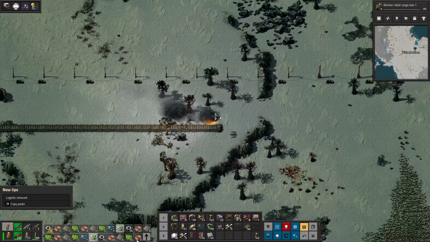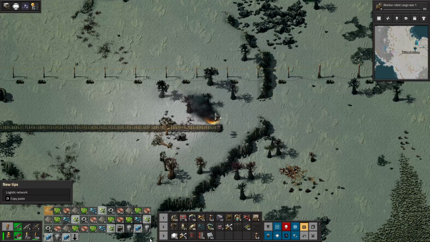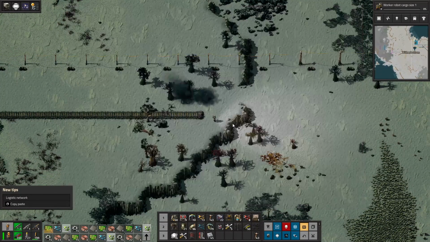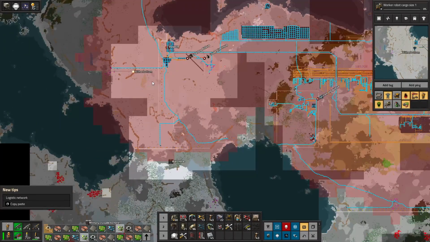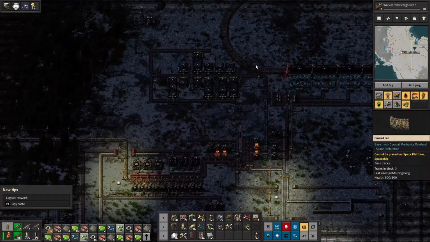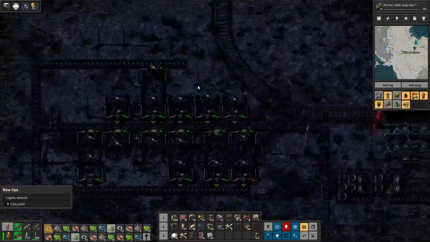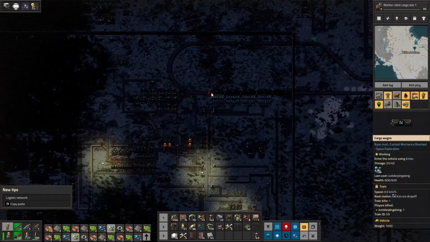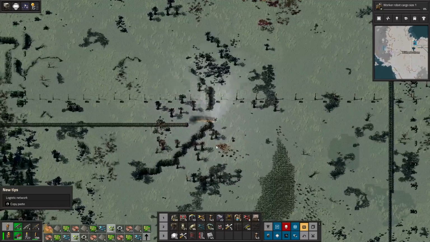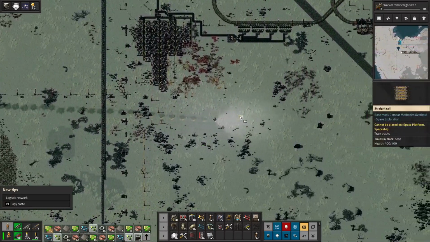We'll just... I don't actually have those cliff explosives just yet. It's fine. I should probably go get more materials anyway. But this will come in here and connect to right here. Probably. I think. We'll see. Do I even have enough train tracks? I probably have enough train tracks.